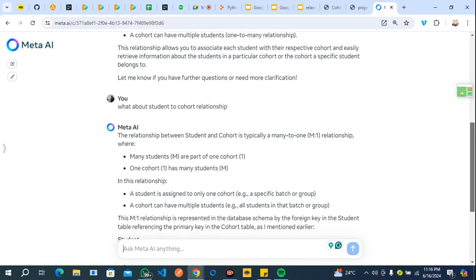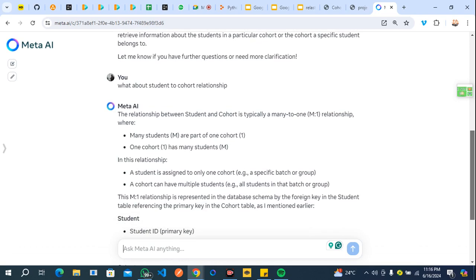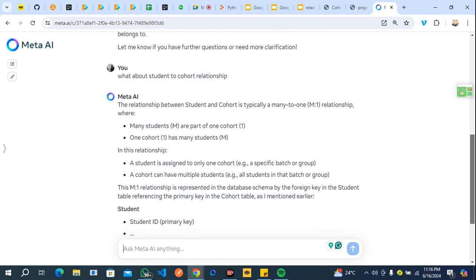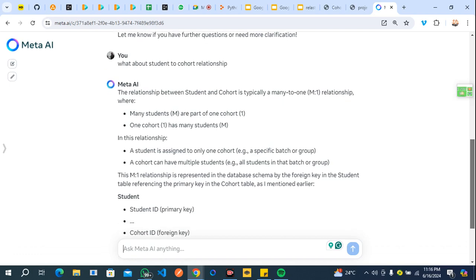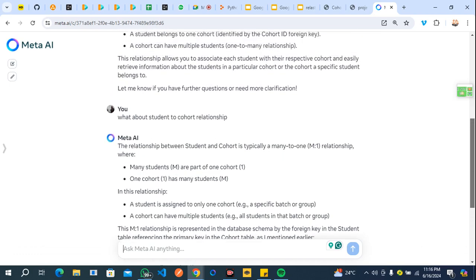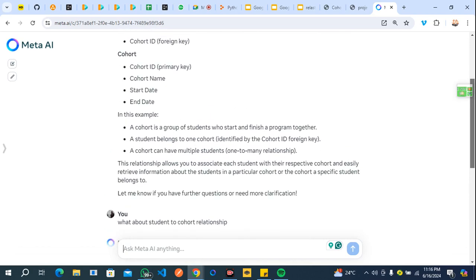A cohort can have multiple students, e.g., all students in that batch or group. This relationship is represented in the database schema by the foreign key in the student table, referencing the primary key in the cohort table, as I mentioned earlier. Now, if you look at this, the former is one-to-many, and this is many-to-one. It's okay.